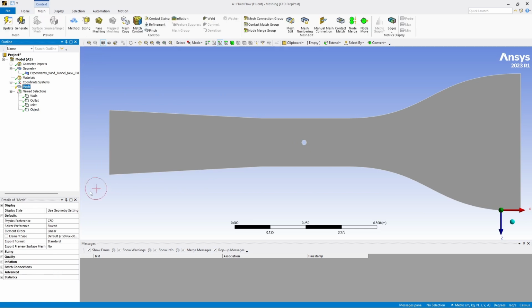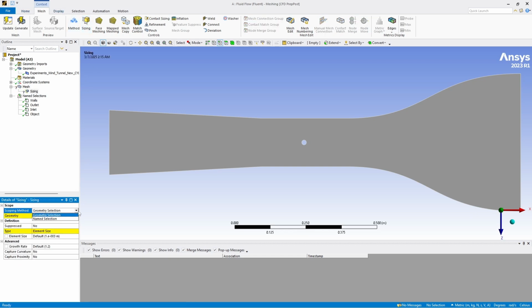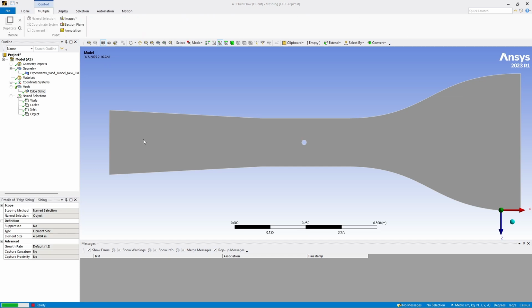Next, we're going to go to the meshing and we're going to define the element size. This will just be a relatively small element size, something that gives us a lot of definition. So we have a very defined region both around the object and throughout the wind tunnel, so we can make accurate analysis of any individual point that we may choose, particularly around the object, though.